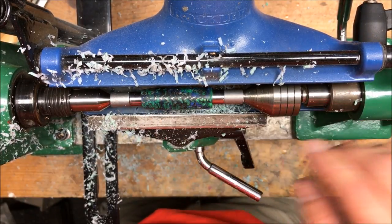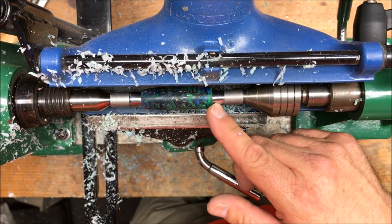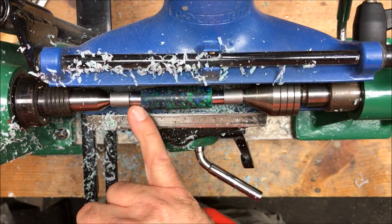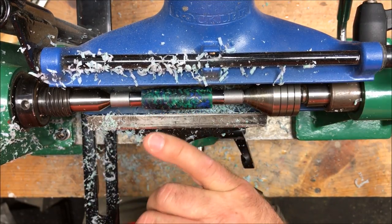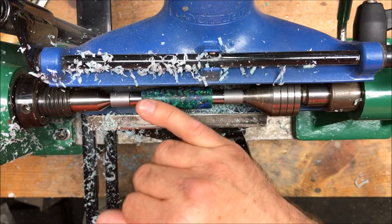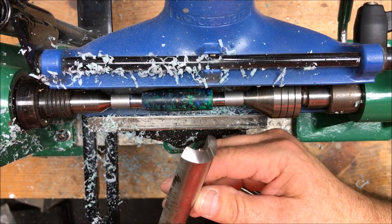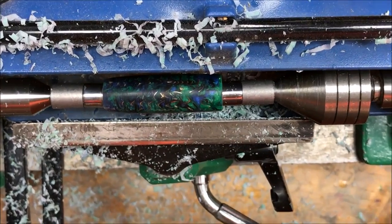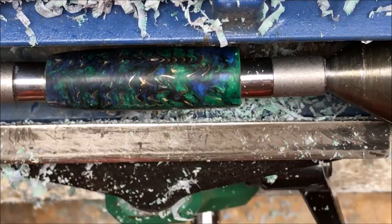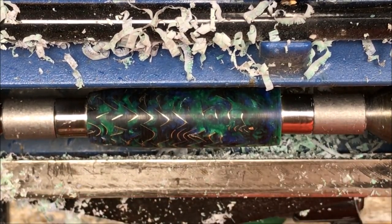This polyresin blank is really turning out beautiful, but I've noticed my tool is starting to drag a little bit. I've still got probably a quarter of an inch on one end and just a little more than an eighth on the other, so I need to take it down a little farther. I'm going to run my tool over to the grinding wheel and freshen up the edge. Back from the grinder — I've got a fresh, really nice edge on my tool. I also realized I never zoomed in, so let me adjust that. All right, let's finish turning this blank.